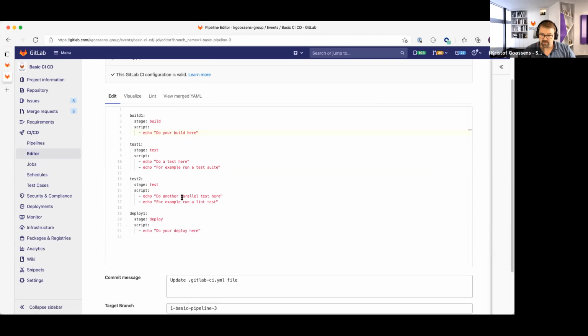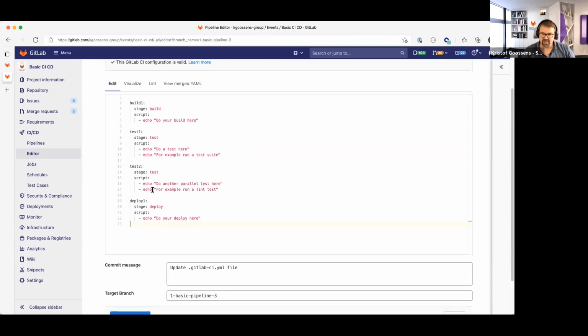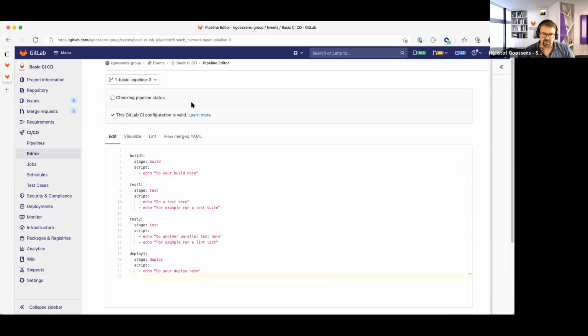A couple of things that we will see in a later session are things like the needs, how to speed up everything, how you can do caching, how you can save your artifacts, and what the difference is between artifacts and caching. But I think that's something that we will cover on Thursday as well. Fortunately, we have Vlad, who is available here today as well. So I'm hoping that he will correct me if I'm over promising for the session on Thursday as well.